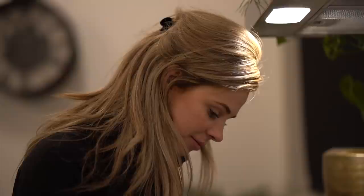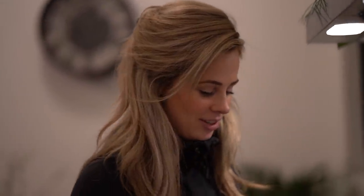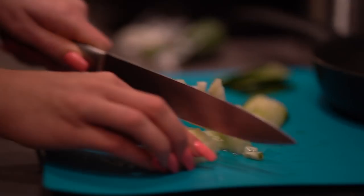We are cooking up a nice dinner here. What are we having? Okay, so we're making a Greek dinner with chicken souvlaki, and I'm making tzatziki. Guys, I just got my camera back and a new lens. Look at this depth of field. Whoa.